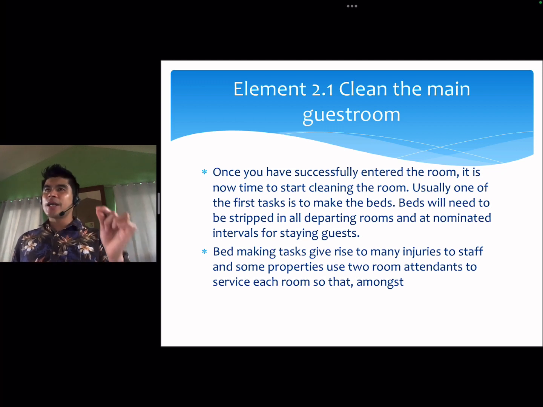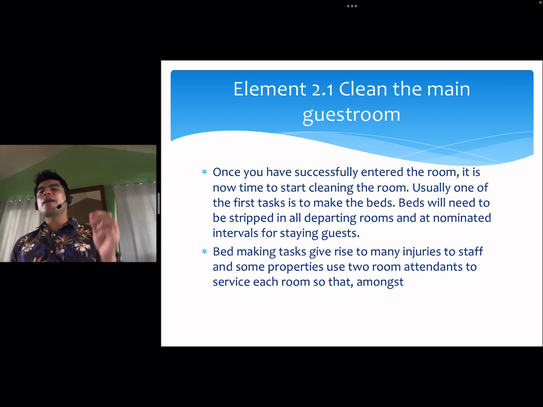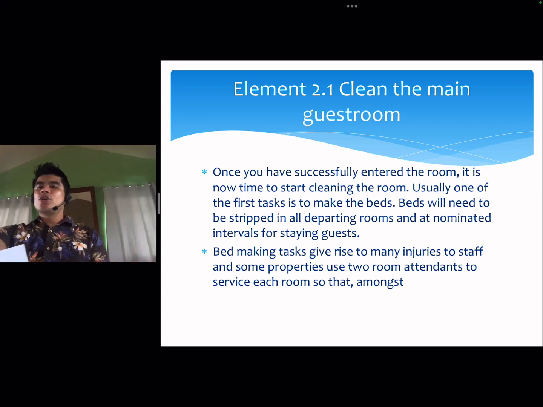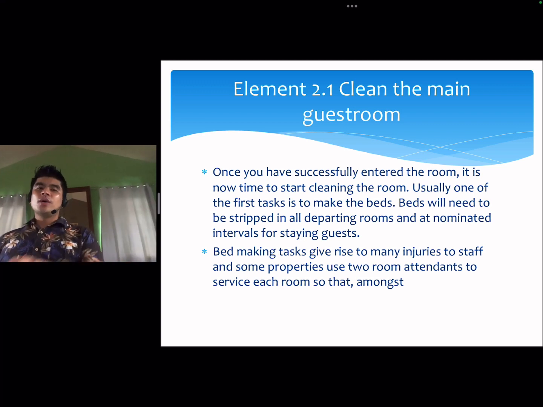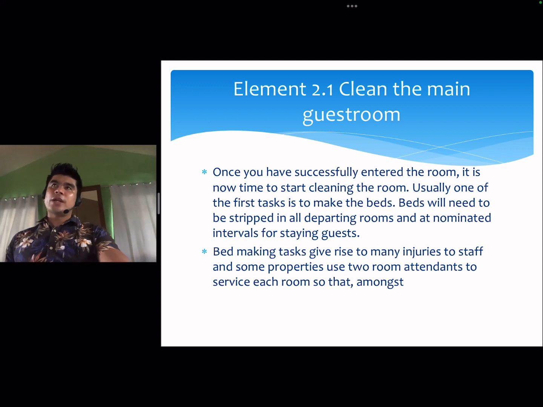Whenever you're assigned to a deluxe room or a double room, yun na yung malalaking bed that you need help from your colleagues to be able to clean it properly. So walang masama doon, that is accepted as long as you return the favor. Whenever somebody needs help, then that's a time for you to help as well.